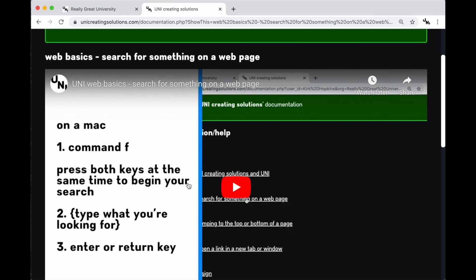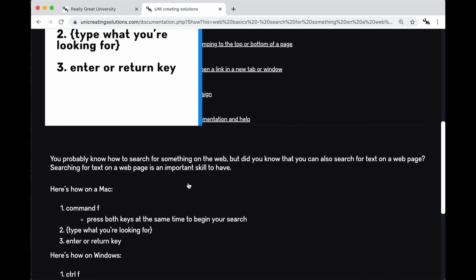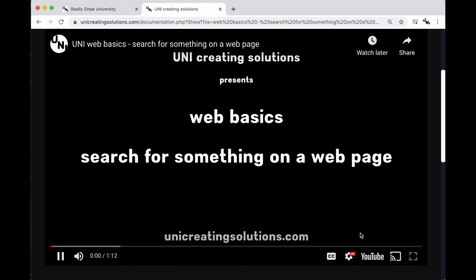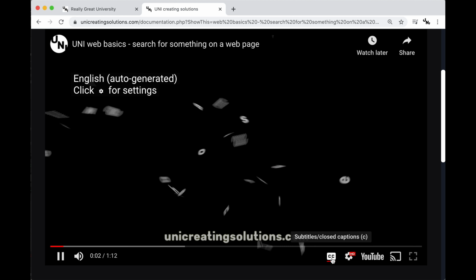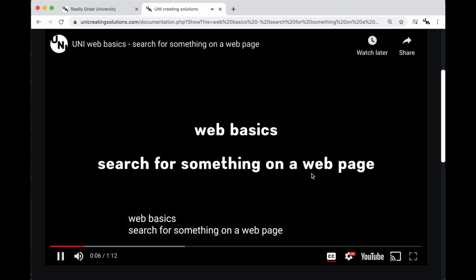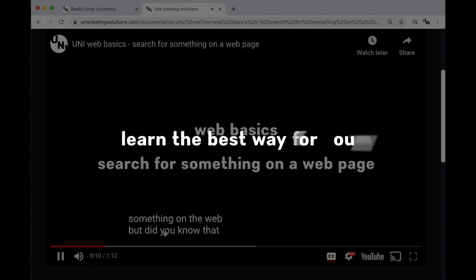UNI documentation is all set up in the same format. Every article has been made into a video, which is playable right from the documentation page. Text from the video is available in closed captioning in the video, as well as below the video on the documentation page. This delivery method allows our users to learn at their own pace and in whatever their personal learning style is. Some people learn from watching.